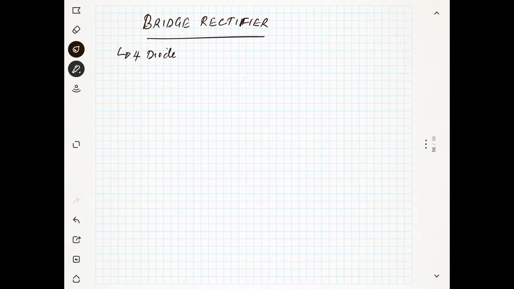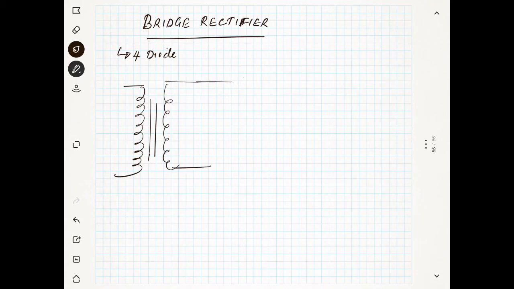Okay, so what are its characteristics? You can see here it doesn't need a center tap transformer. You can use it anywhere, even if you don't have a transformer, in situations where you are working with a low voltage DC or a high voltage DC also. So it has two diodes, one like this and one like this. Let's say this is D1 and this is D2. Now I will connect the ground point here.